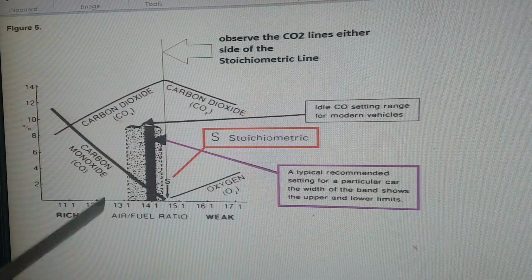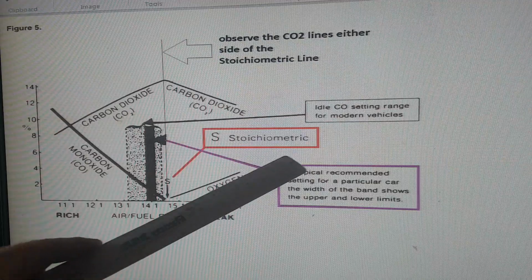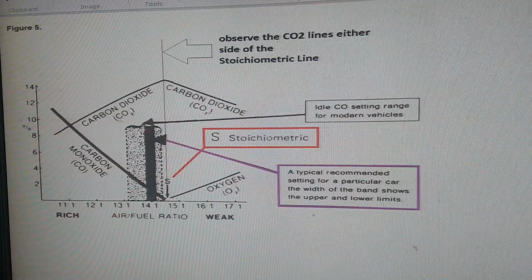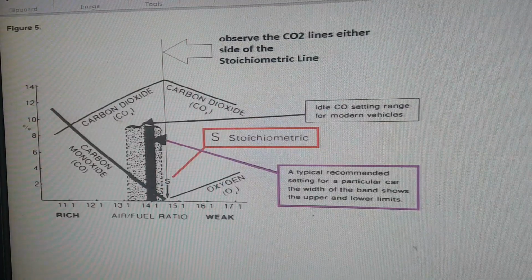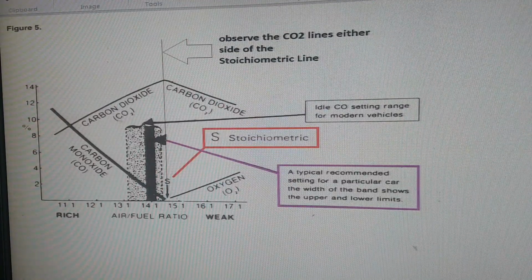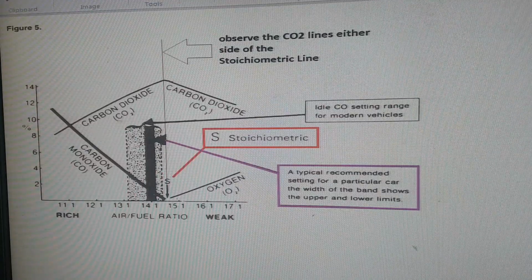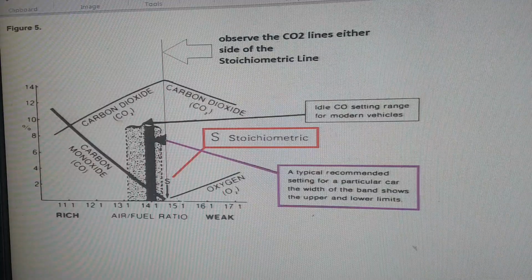Yeah, so I'm just going over the emissions testing for the MOT, and I was really interested. I've got myself a gas tester. I'm going to do some more videos on this. I've got Gunson's gas tester and a Hawk gas tester. But this is for the emissions for petrol engines. This is not for diesels at the moment.